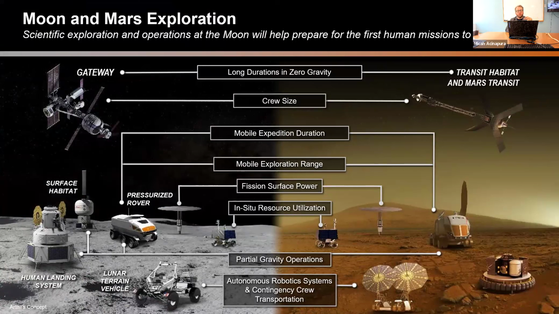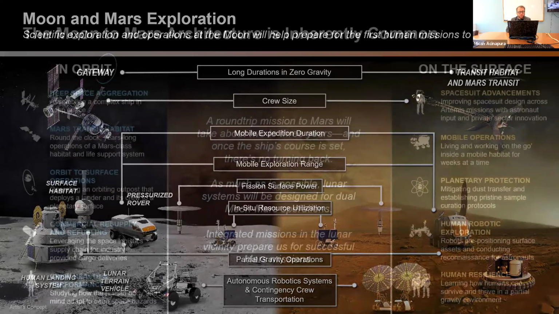While Mars and the moon obviously have very different chemistries, they're different worlds, the act of trying to perform in situ resource utilization on the moon does have some analogous capabilities and functionalities for Mars. It also allows us to operate in partial gravity and learn what that's like. And there's various autonomous and robotic operations also that we're doing on the moon. We'll be doing potentially some similar things on Mars.